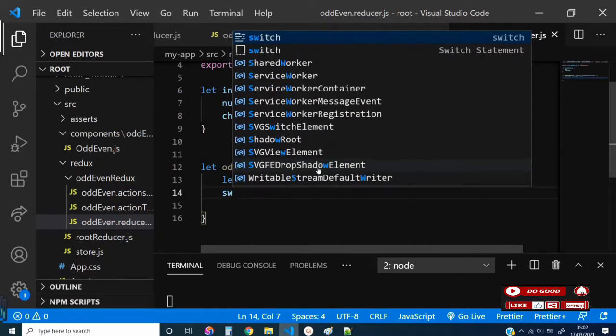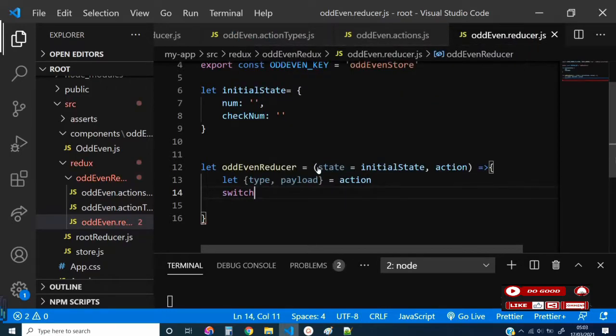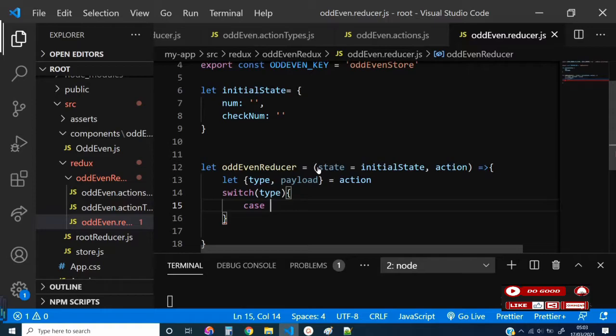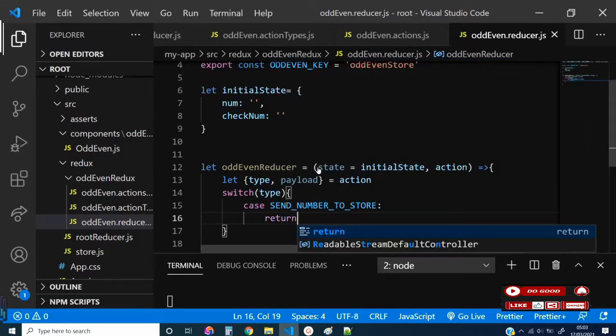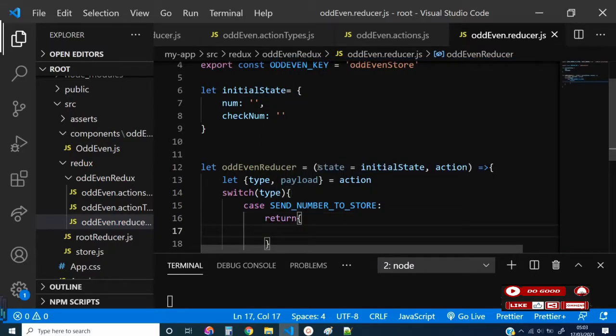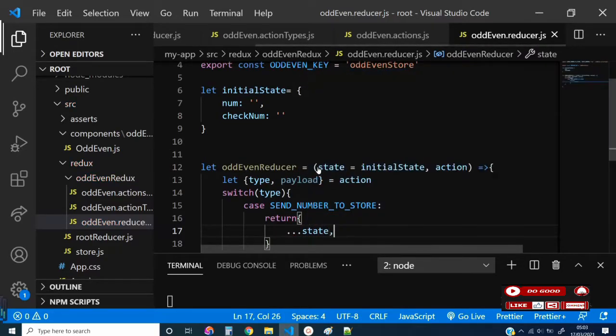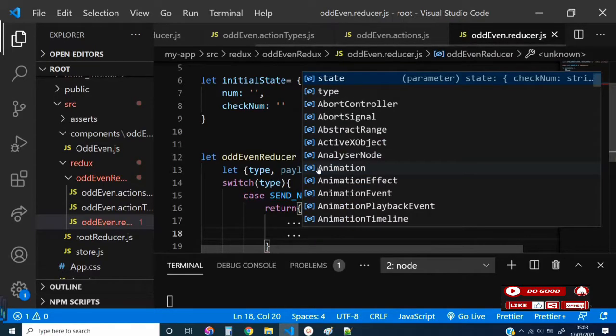So with that, our switch statement, we can say switch in brackets type. Good. So with the case that the SEND_NUMBER_TO_STORE is being called, what should we do? Then return the state back, comma, the payload back.